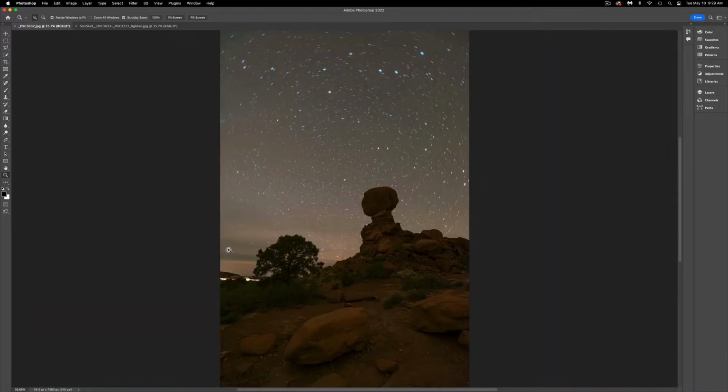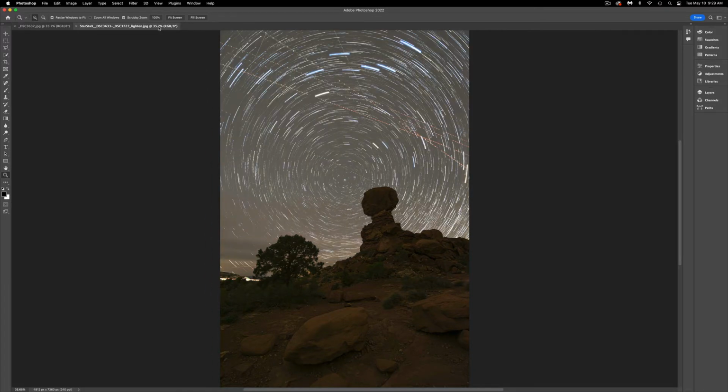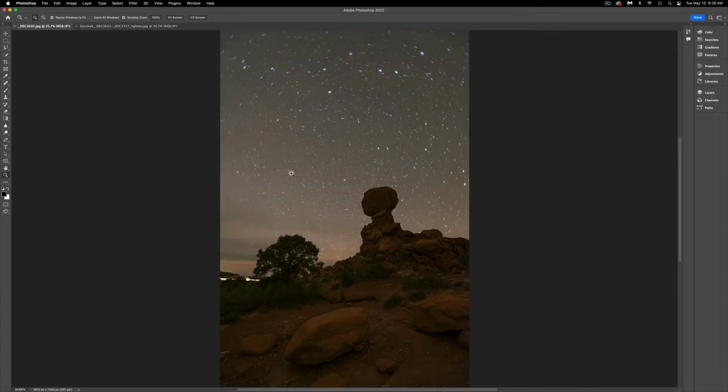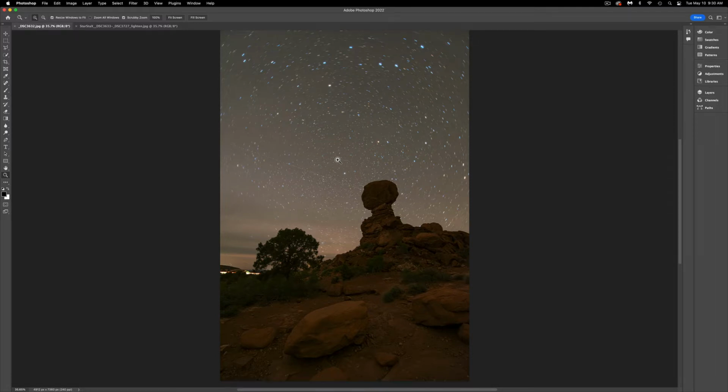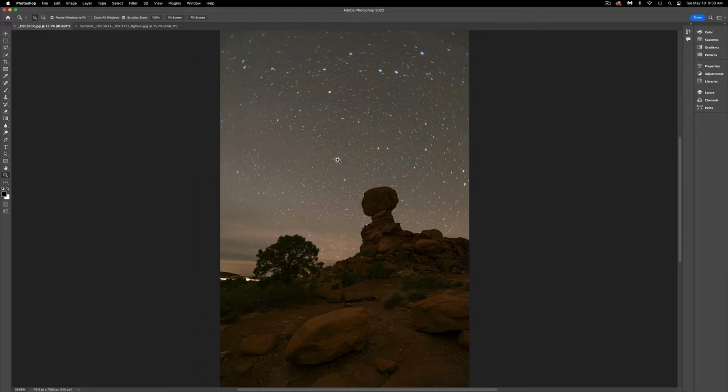All right, so what we want to do is get rid of the sky in this image, capture only the foreground, and paste that foreground on top of the foreground in this image. So to do that, we first have to just remove this sky in Photoshop. Very simple thing to do. Copy what's left and paste that over on the Star Trails image.